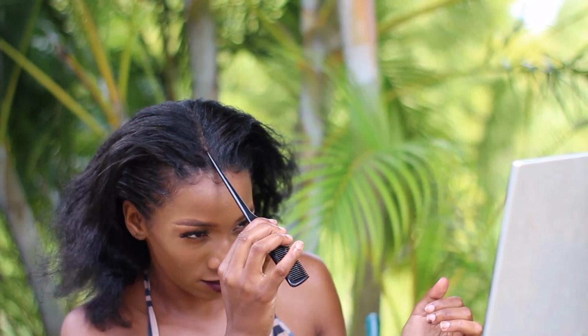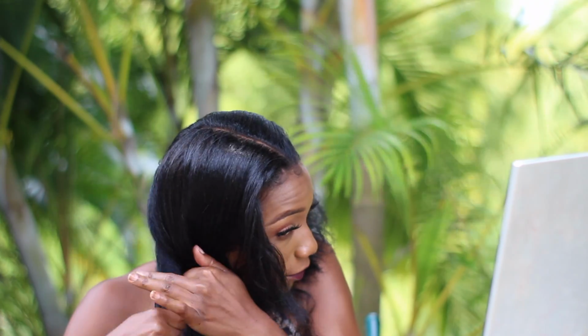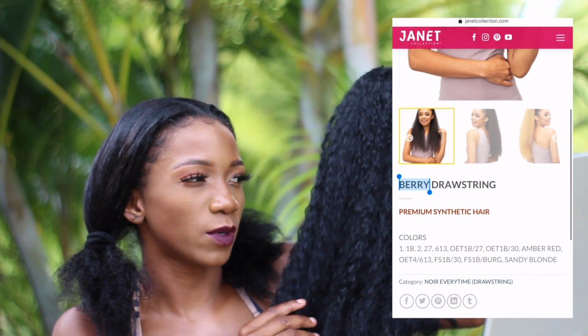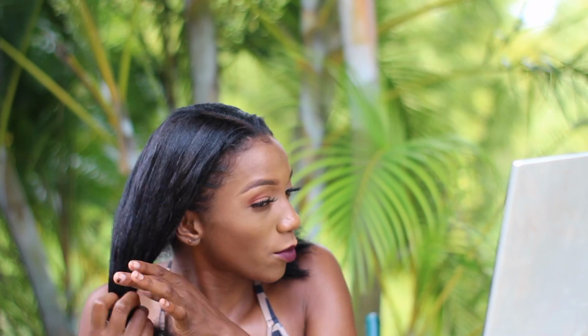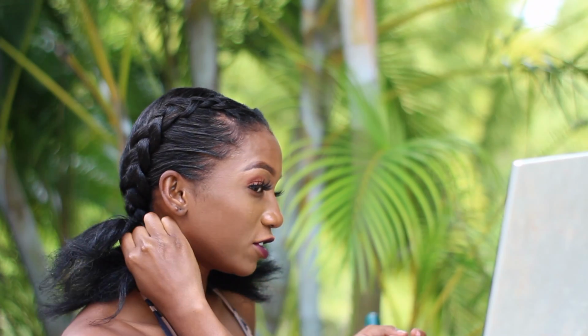So you're going to want to do the middle part, and this middle part is going to go all the way to the back. Okay, and then after you do the middle part, you separate it. So this one is Berry DS in the color 1. The pattern of this ponytail is like if you plaited your hair, braided your hair and then took out the braid, it has that crimpish braid-out type of texture. Okay, so what we're going to do is two cane rolls, one on this side and one on the next side. So basically French braids.